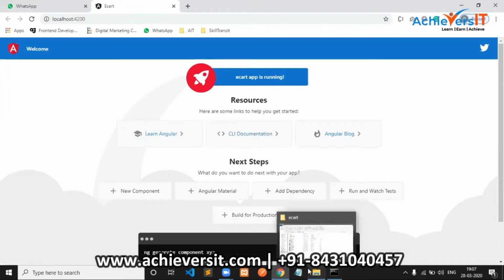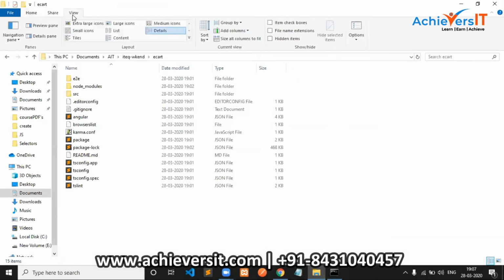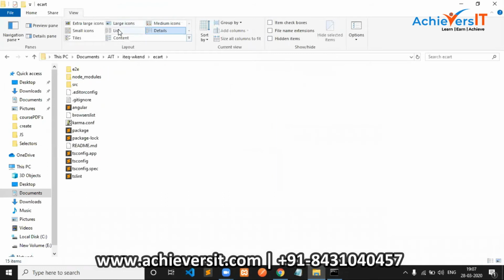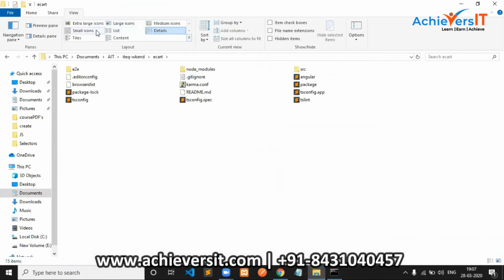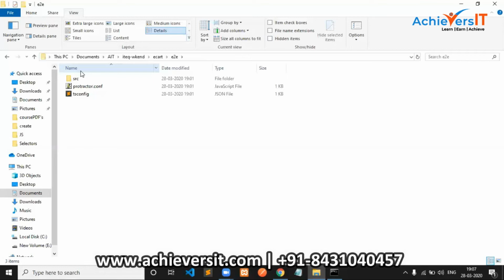So now let me open the folder structure. If you are looking at this structure, let me increase the font size. So here, E2E: this folder contains all end-to-end testing related code.